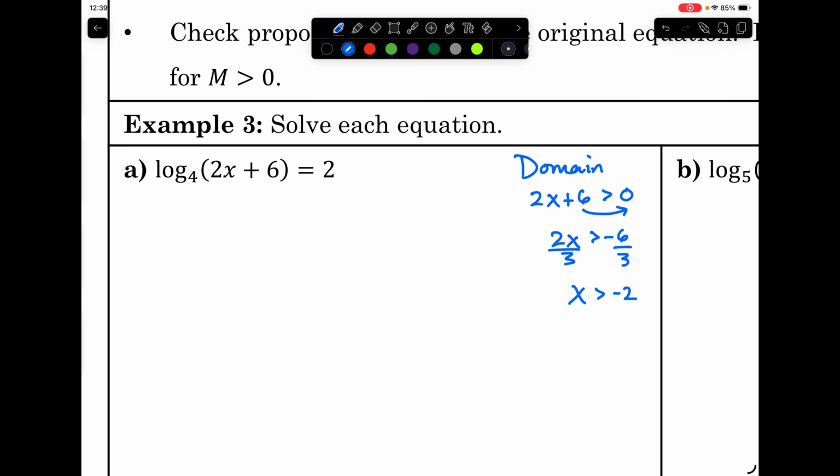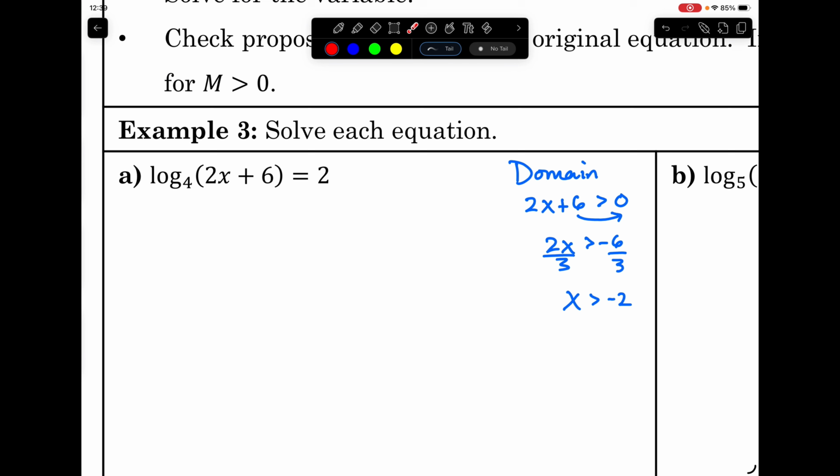So to figure out what specific value of x here for this log base 4, when multiplied with 2, added 6, gives us exactly this value of 2. Well, whatever the solution is, it needs to be a number that is greater than -2. If it's not, then this thing will have no solution, and there is no way of finding a number to make this thing equal to 2. So let's see how we do this. Well, in this particular example, we have it set up perfectly. We have our log isolated. We're not adding or subtracting or multiplying anything in front. We're not adding or subtracting anything again to this entire thing. So we can go straight to the definition.